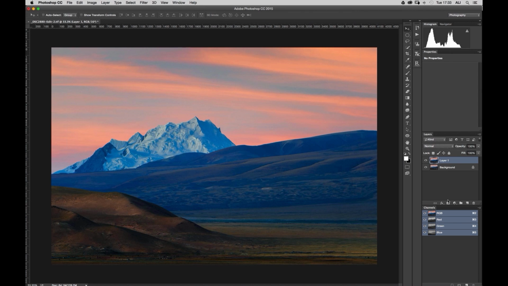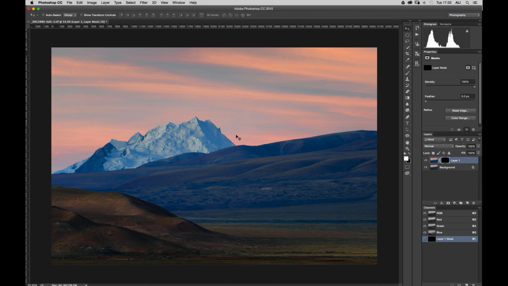So what I'm going to do is produce a new layer. The keyboard shortcut that I use is Command I, which inverts that mask and turns it into a black mask, so everything is now hidden. Now we need to select the sky so that we're only seeing the sky. I use this, it's called the Quick Selection tool. It's the quickest and easiest way to make selections, and it's done a pretty good job.